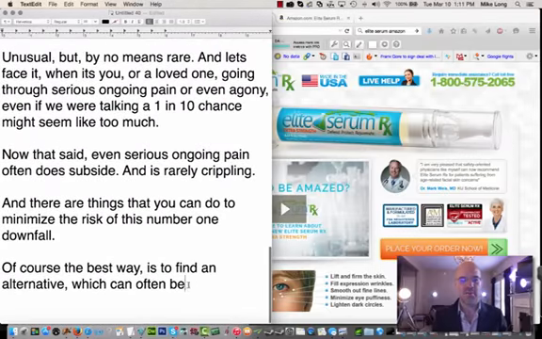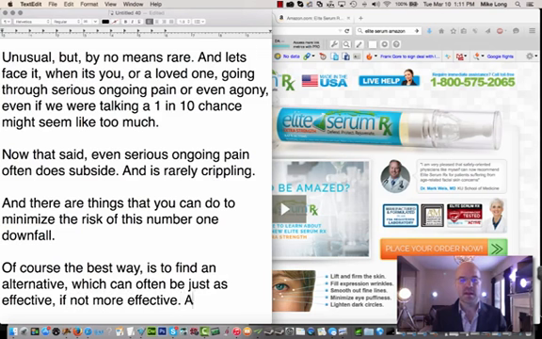Which can often be just as effective, if not more effective, and certainly cost less and involve far less risk.